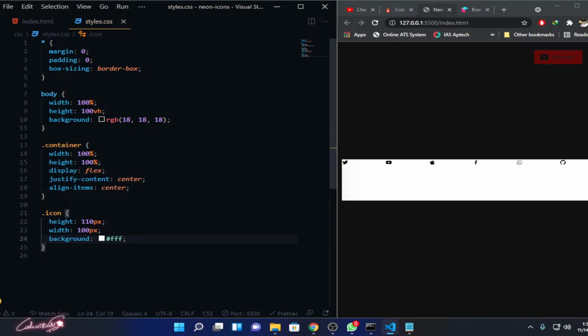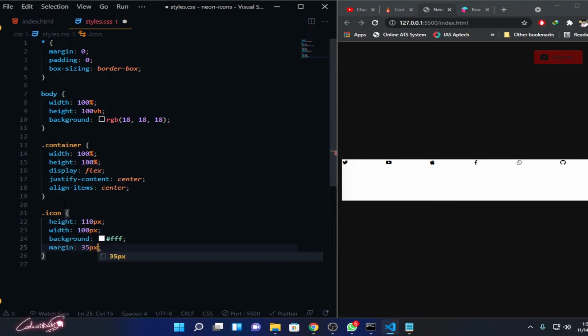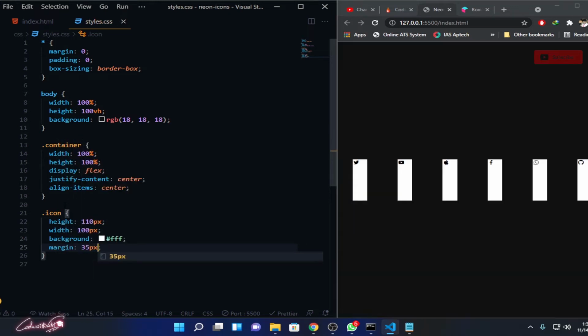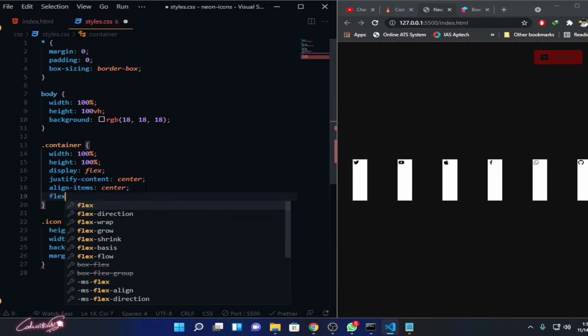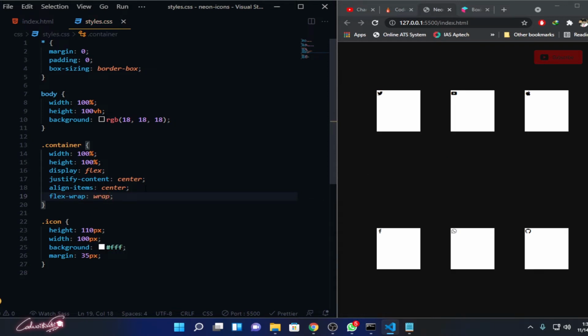It looks like this because it doesn't have margin space. If you add a margin of 35 pixels, now you can see that it looks like this. So we just need to make a flex wrap so that the content will automatically wrap according to the screen size. So flex wrap, that looks much better.